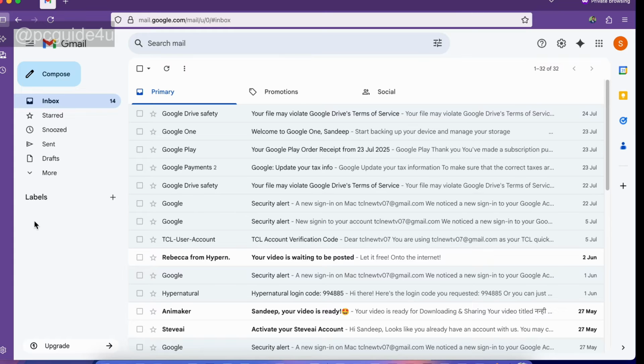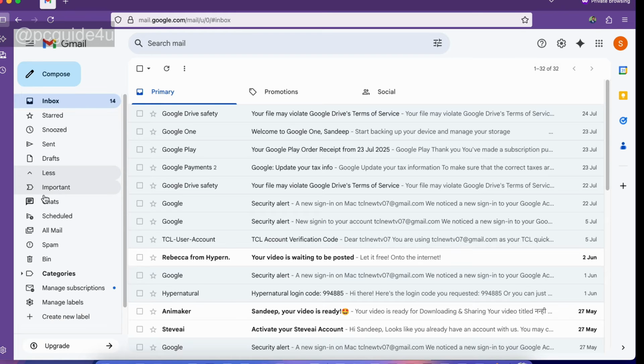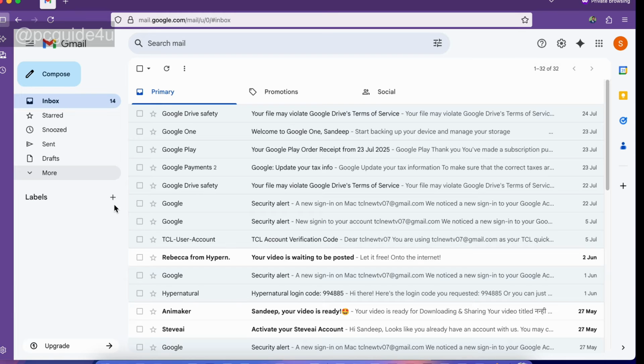First, you need to go to the left navigation pane. You can see there's a labels option and a create new label option over here, or you can expand the more option, and again you can see the create new label option there. So the choice is yours. Click any one of those.